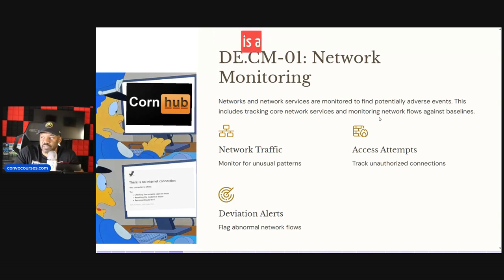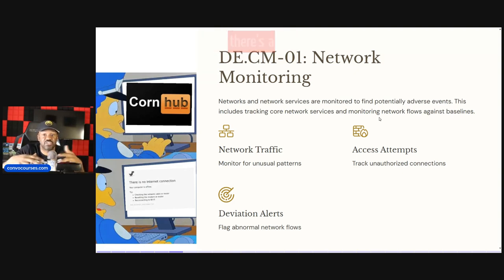But network monitoring is where we're looking at the entire network for anomalies that might give us an indication of, say, a security incident. It's not always security. To be honest with you, 90% of the stuff you'll see as a cybersecurity analyst or as a SOC analyst, you're looking at network logs. You're helping to monitor the network. There's also a branch of cybersecurity in networking where they have to monitor the network to look at the health of the network, so not necessarily security events or security incidents. They're looking for the health of the network to see if there are anomalies that way.